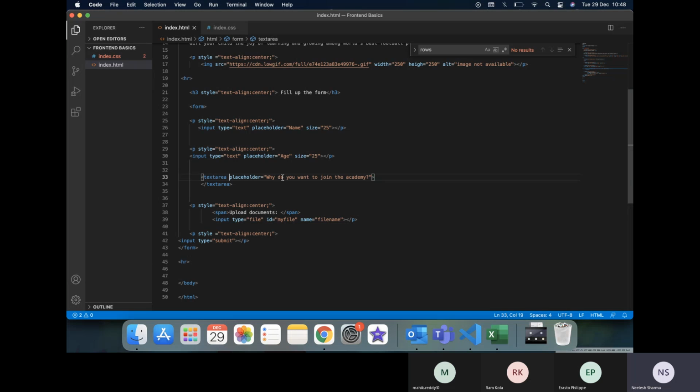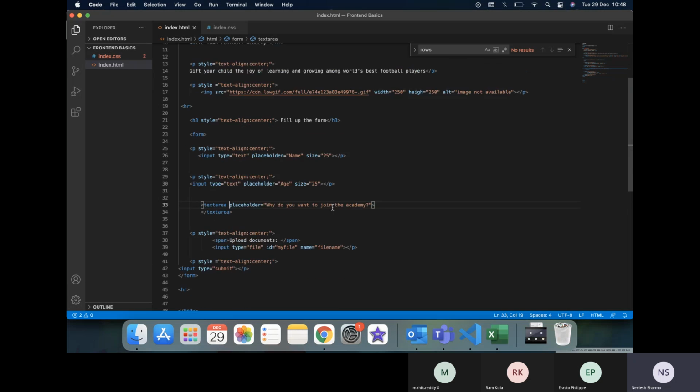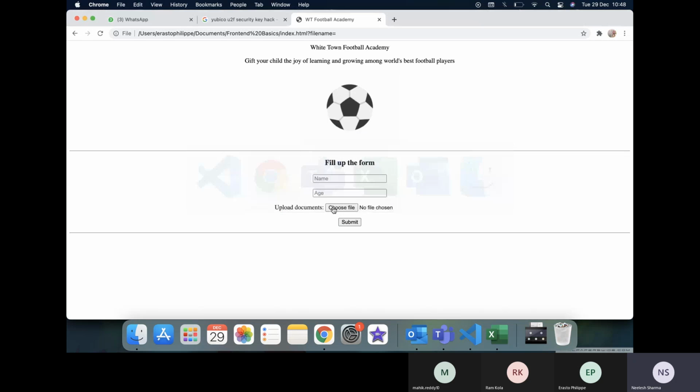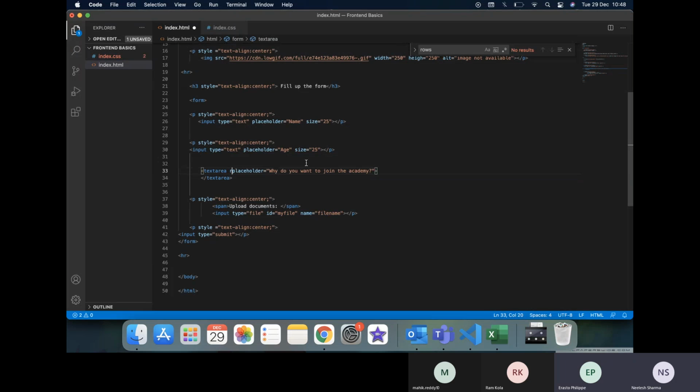So it's collectively a key value pair. Like you can see, placeholder is the key, and it equates itself to this string, why do you want to join the academy. So they mutually make sense. Otherwise, it doesn't make sense to write just one of them.